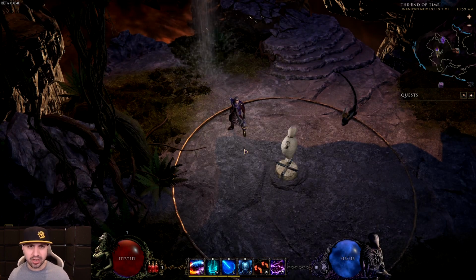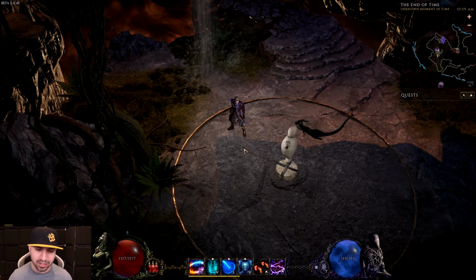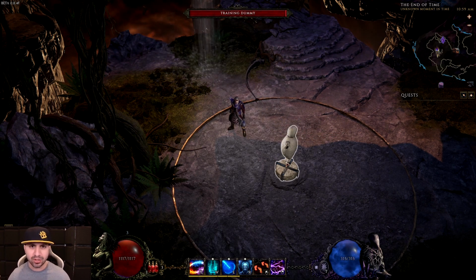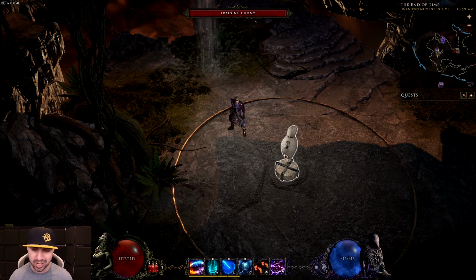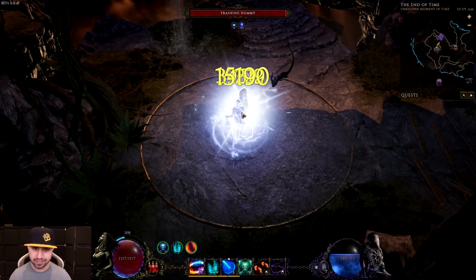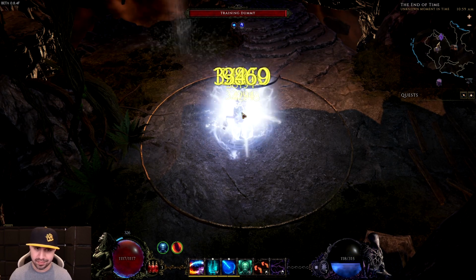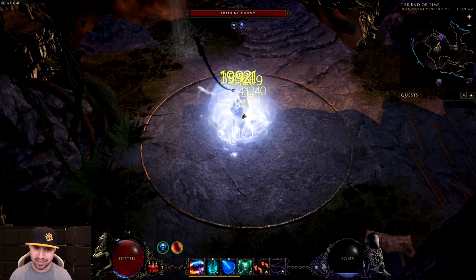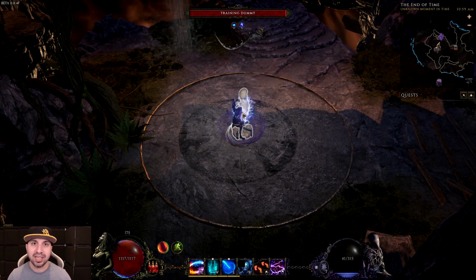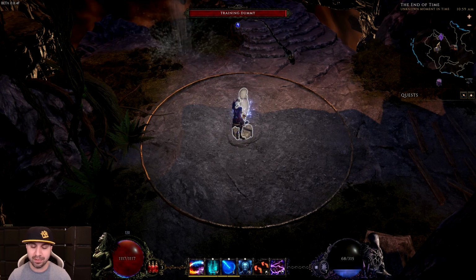Now, we already looked at the character breakdown at the beginning of this video, but I did want to show you some damage numbers. So if you put that all together, what kind of damage do you see? Watch this. These are all crits. Some in the 40s, 30s. And literally hitting unbelievably fast.